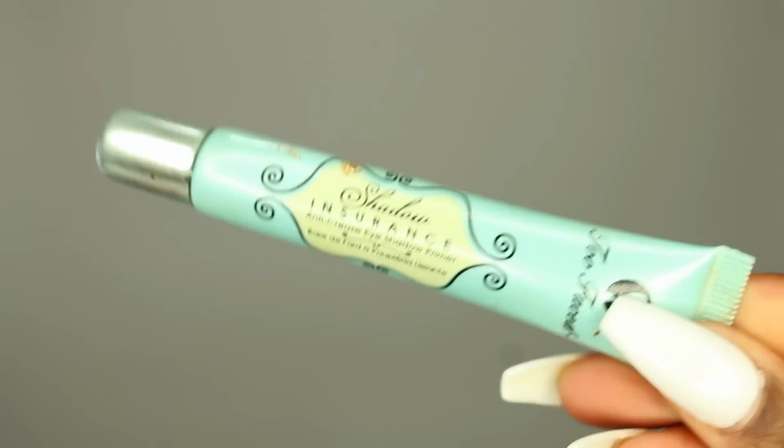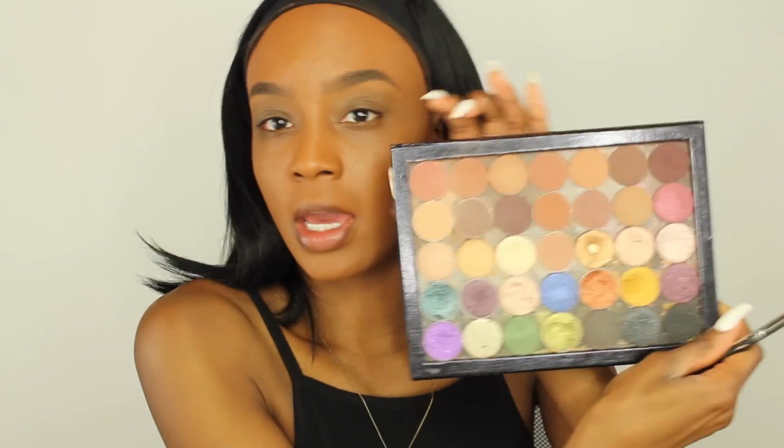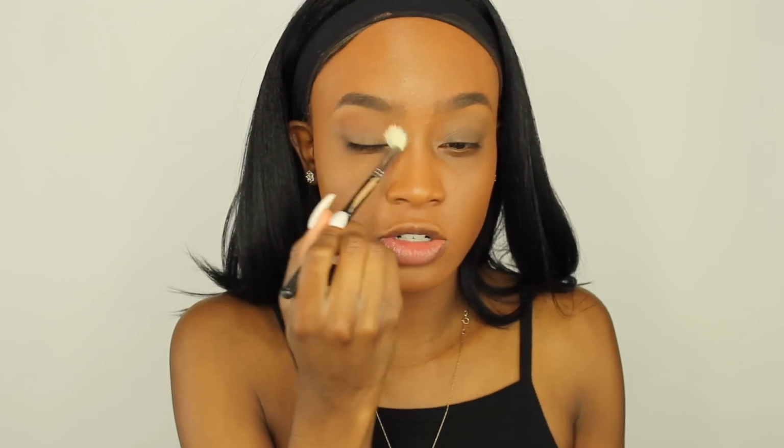So the next step is I'm going to go into my Too Faced eyeshadow insurance. I'm going to put this all over my lids just to help with creasing, and I'm going to set it with some translucent powder on top. Now everything I'm trying today is not new, so I'm going to take my customized Z palette. It has a ton of eyeshadows in it from Makeup Geek, I think MAC, Anastasia, a whole bunch of people. I'm going to take Cocoa Bear by Makeup Geek, my favorite right now, and I'm just going to put that in my crease, or above my crease, as my transition color.